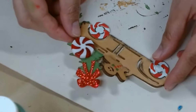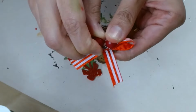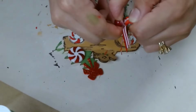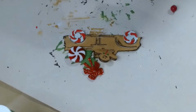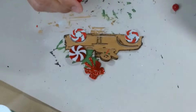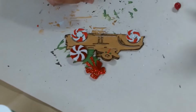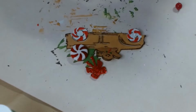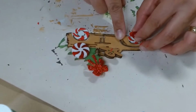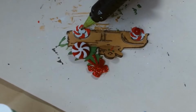Oh, that's right. I also took some of these beads. This is just a little decoration from an ornament. It was the deer ornament from Dollar Tree, the Christmas tree deer. I just took it off the neck of the deer and ripped off the beads. So if you don't have this specific one, feel free to use any bead you have on hand that's about the same size, or just use that peppermint bead in the trunk and put it on the wheels and then put something else in the trunk.